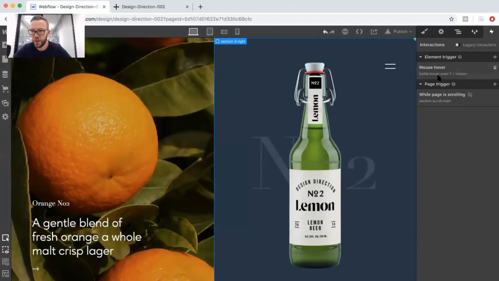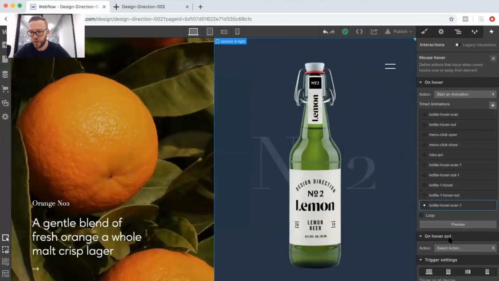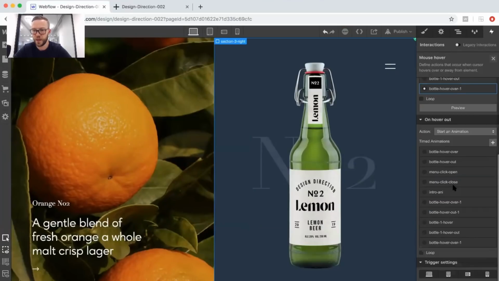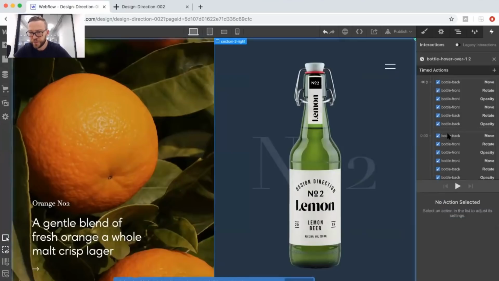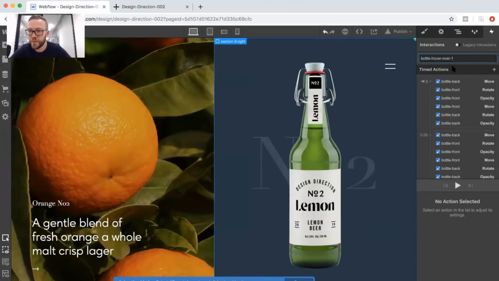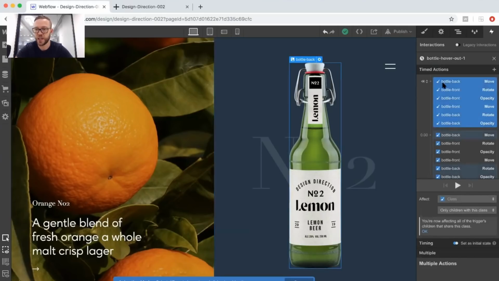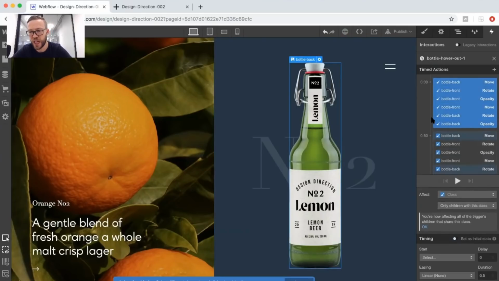Now what we want to do is we want to go back into this, and we want to do the out. So the simplest way is duplicate this, select it. We want to go in here. We want to go out. Now, a good rule of thumb with interactions, always remember that this is your initial state. So you want to keep these and you want to delete these. So what we need to do first is just take these off the initial state.